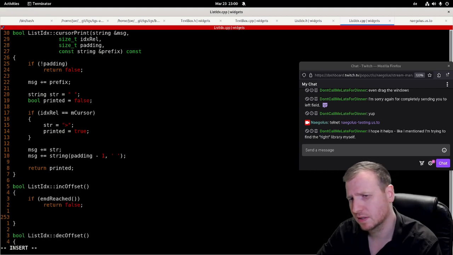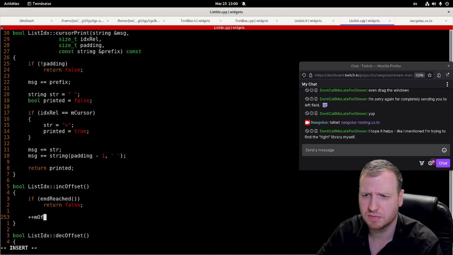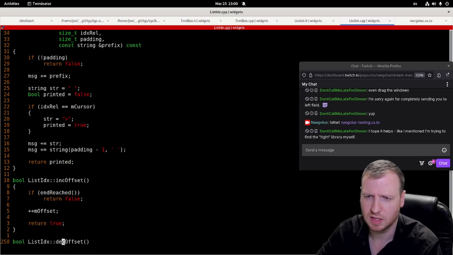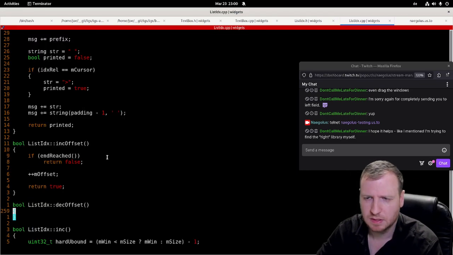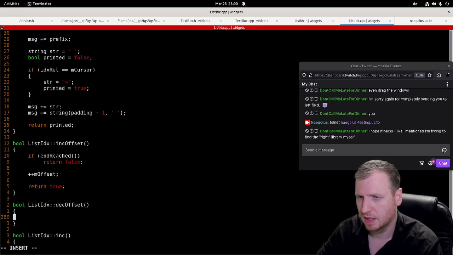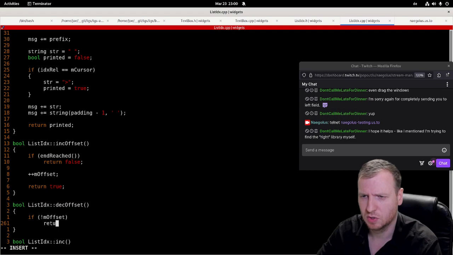If we have not reached the end, then we can increment the offset and return true. Okay. If not offset, then return false.